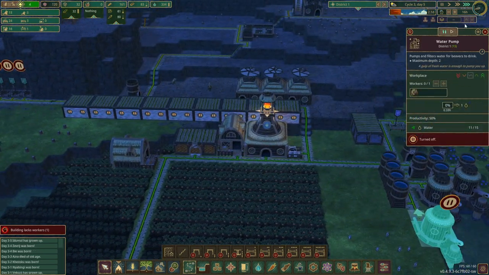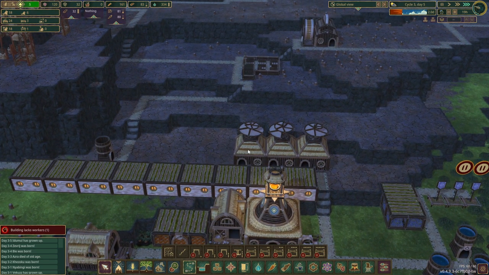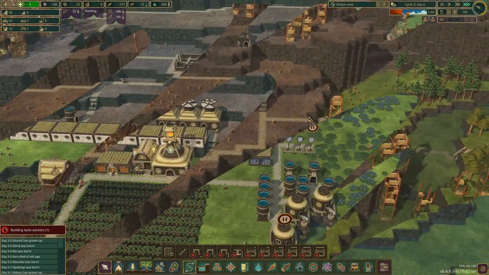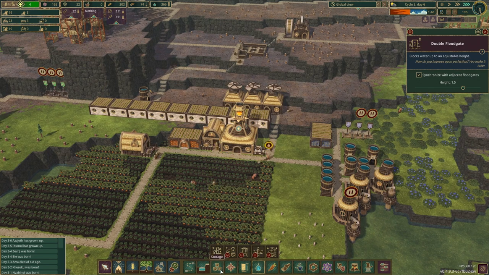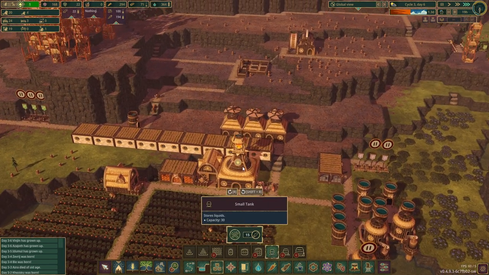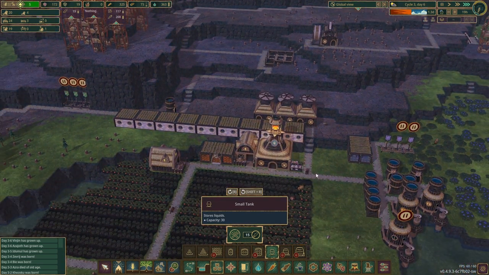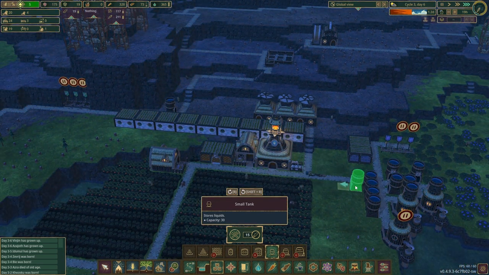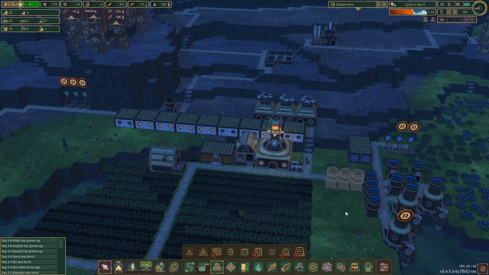Okay, I think we might start just working around the clock, shall we? They're gonna be grumpy, I know. They're gonna be grumpy, but it is what it is. I feel like I need more water. I don't know, it's just a small gut feeling. I got a feeling. The beavers are gonna need it, so let's do that.